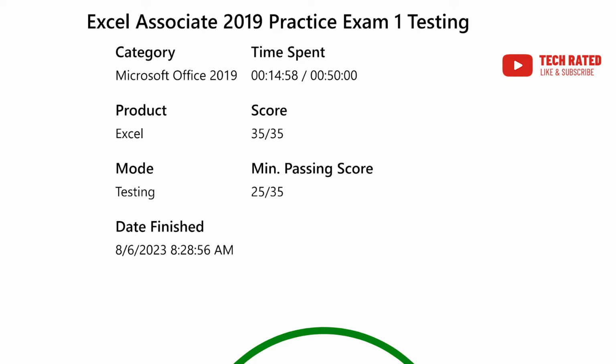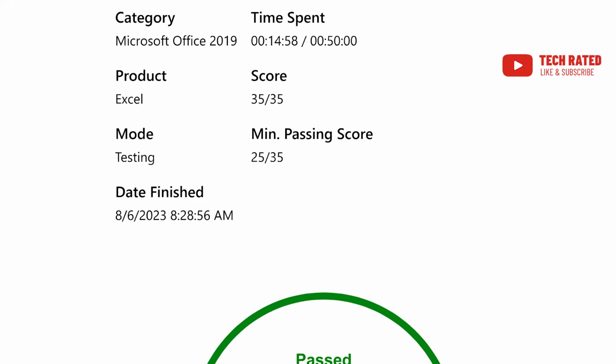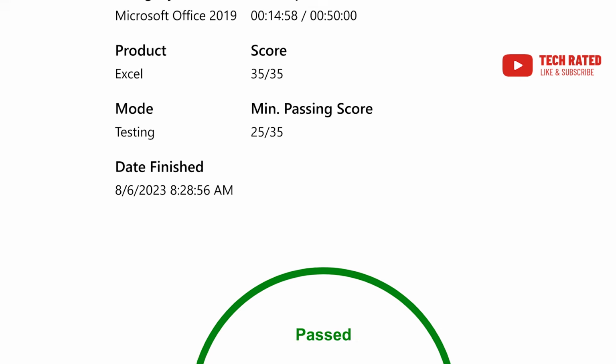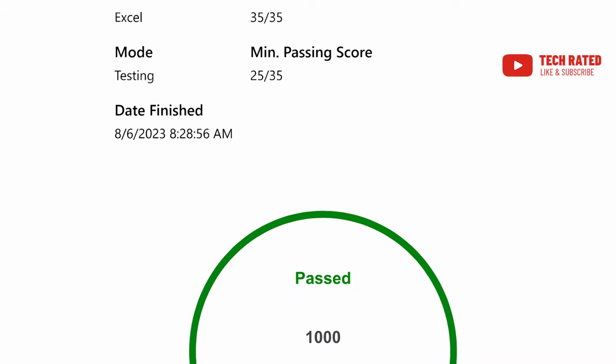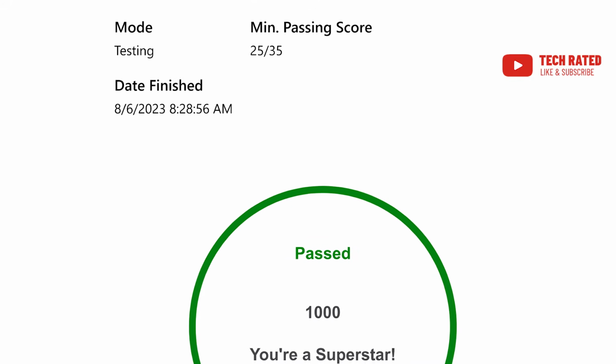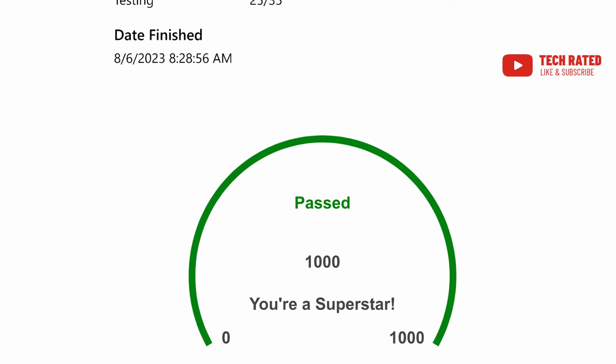Not only will I guide you through the exam practice, but I'll also give you the essential software, valuable tips, and useful resources to excel in the MOS Professional Excel exam. By the time we conclude, you will not only be fully prepared for the exam, but also feel confident in tackling even the most challenging tasks the exam presents.